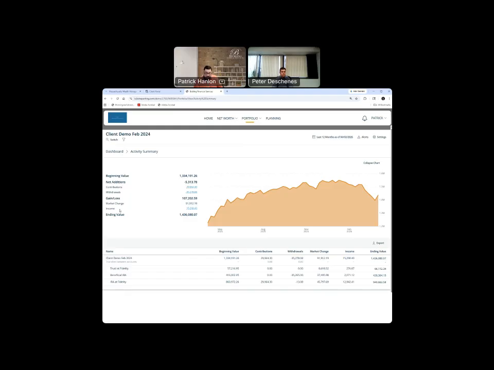Last part is going to be income. So maybe you are not taking income, but you're invested in some positions that will generate some income. That number is also going to be reflected on here for you as well.